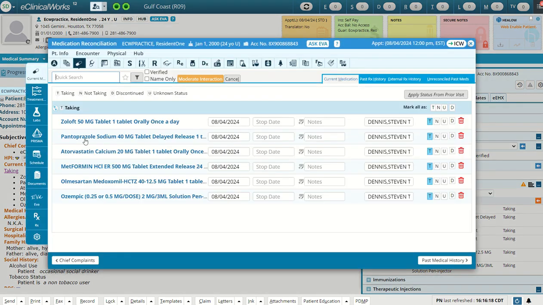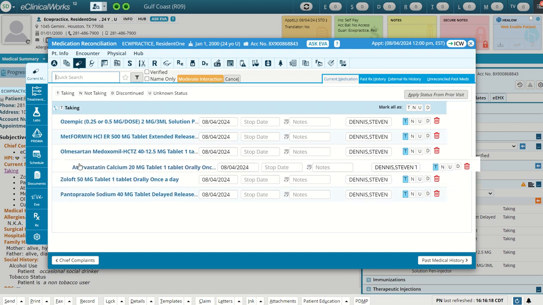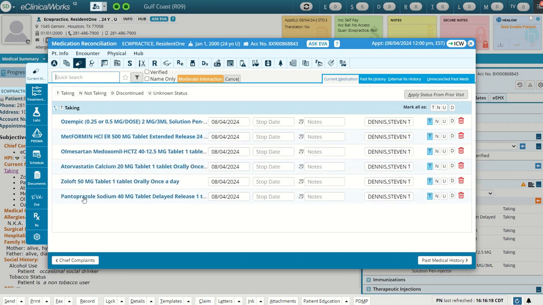First thing I'm going to do is rearrange this medication list in the order of priority that I see appropriate for the patient. See, they're on Zoloft, pantoprazole, atorvastatin, metformin, olmesartan, and Ozempic. Let's just start by putting Ozempic at the top. I'm going to start saying that diabetes is going to be our main priority. Our second priority would be hypertension. Third would be the hyperlipidemia. I'll put pantoprazole as fourth and the Zoloft as the last.